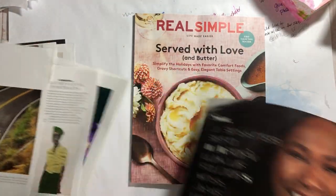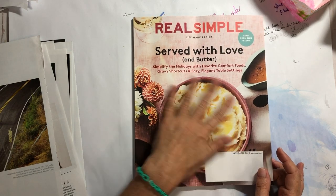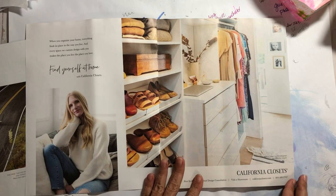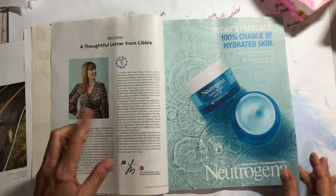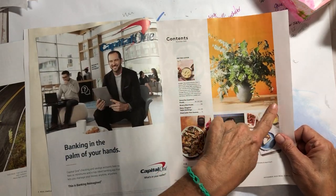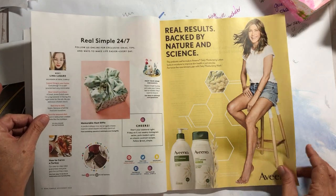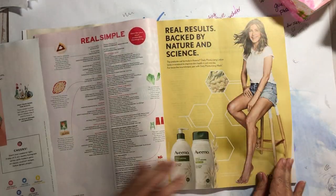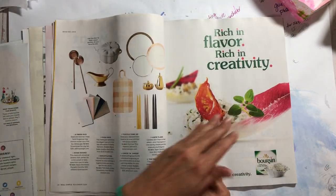I'm just not in the mood for this right now, so let's put that over and get on with Real Simple. Some yummy mashed potatoes — oh gosh, do I ever love mashed potatoes. I've got low battery of course — let's hope this doesn't shut off. Cinnamon rolls, cheese — yummy yummy yummy. That's a pretty picture, but it has that silly thing on it. Real Simple has very thin pages but I still like them and still use them.